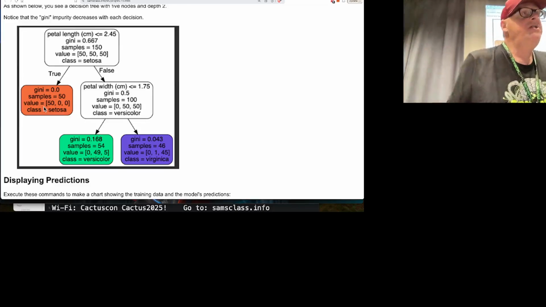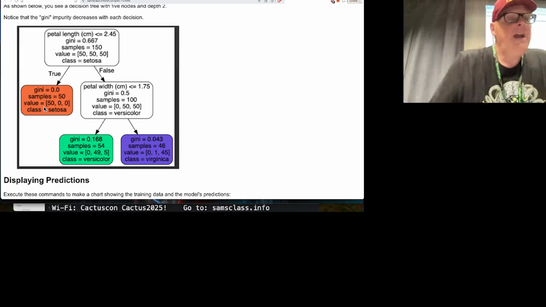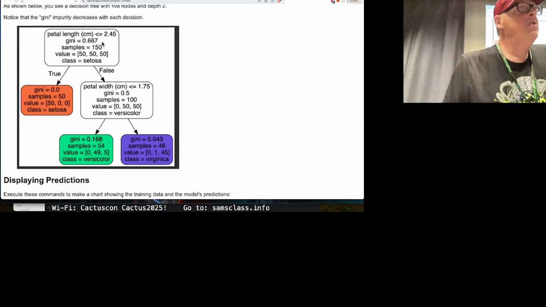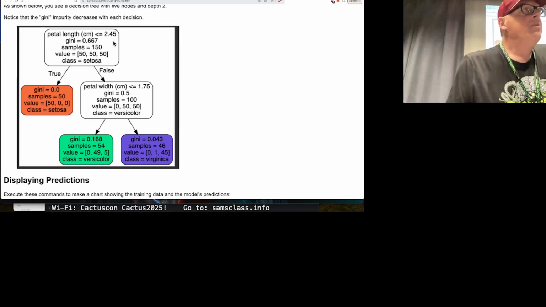And the end result is you can rate the quality of this model by how well it purifies the data. So there's a concept called Gini impurity, which is pretty much like entropy, which measures how much variety there is in the data. The original data has 50 in each class, and they're all mixed together, so that's 66% impure. Then the first statement picks out all 50 of the setosas and nothing else. So this is perfectly sorted, so the Gini impurity is now 0. So that's good. We were able to totally catch those.